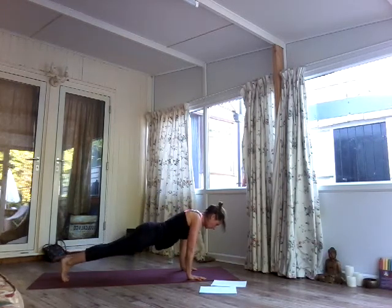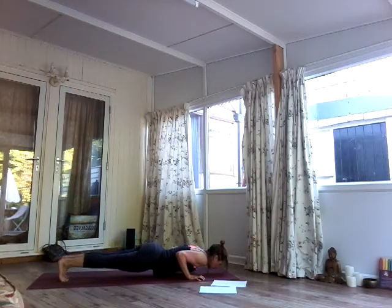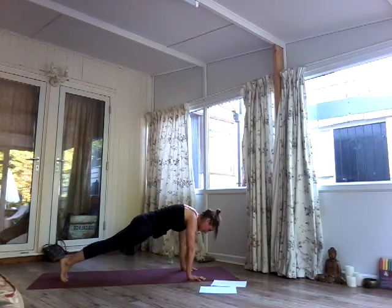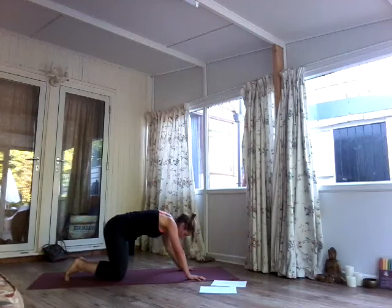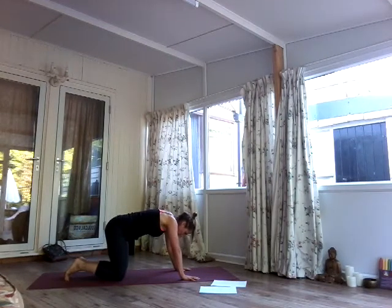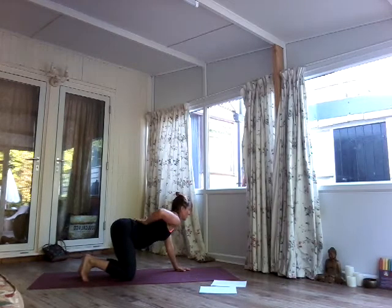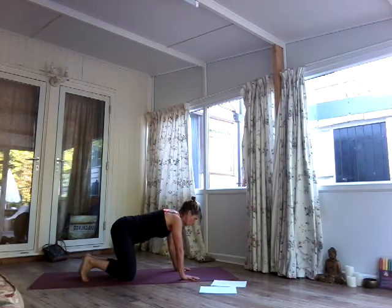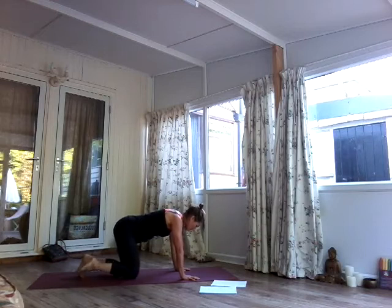From plank, lower down into chaturanga. If you have to drop your knees, that's okay. Push back up into your plank and then bring your knees down onto the mat, coming onto all fours. Arch your spine, coming into cow pose. So look ahead. So dip your spine down. And then just make it slightly neutral and bring the left knee slightly in towards the midline.